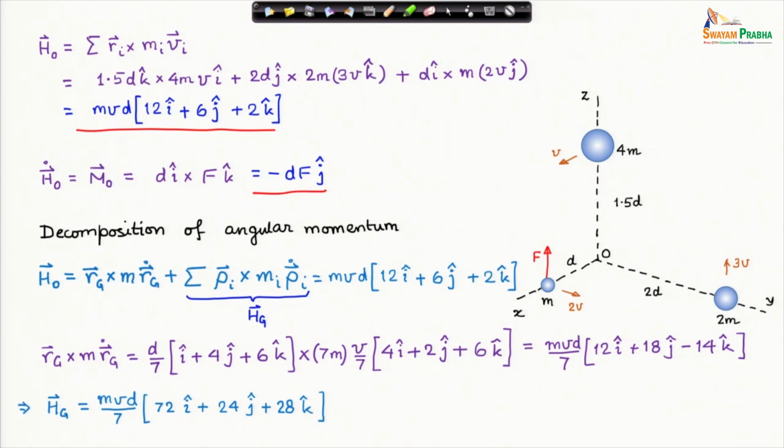and therefore, from here I can calculate the relative angular momentum, or the angular momentum about G. You remember that angular momentum about G of the system is same as the relative angular momentum about G. Therefore, I can calculate H_G by just substituting this here and subtracting from this expression, and H_G turns out to be the last expression shown here.